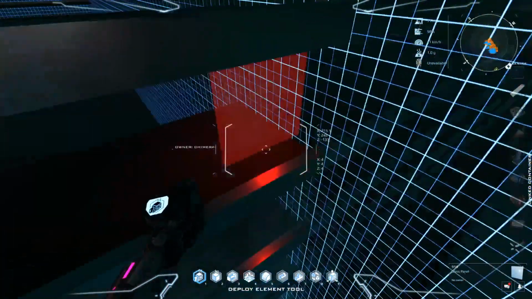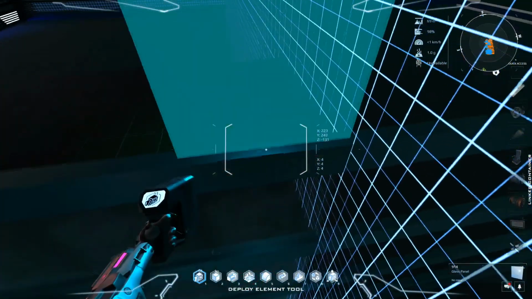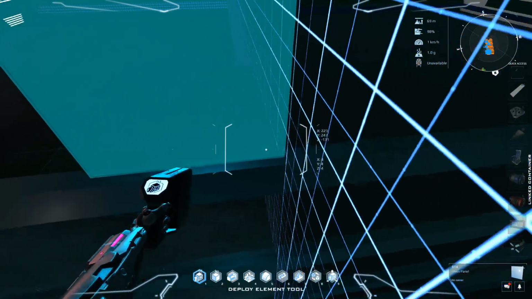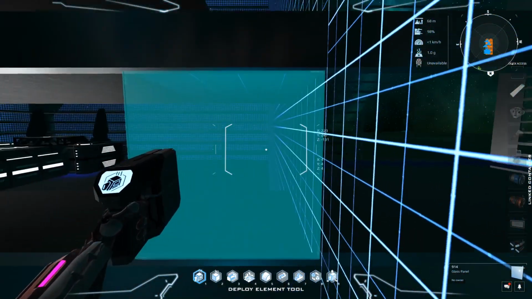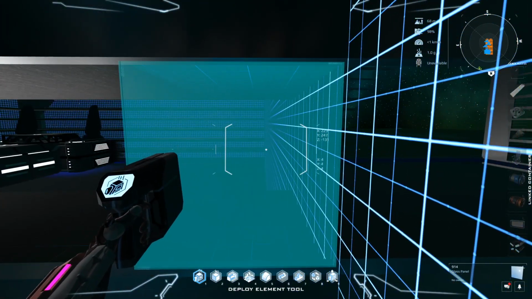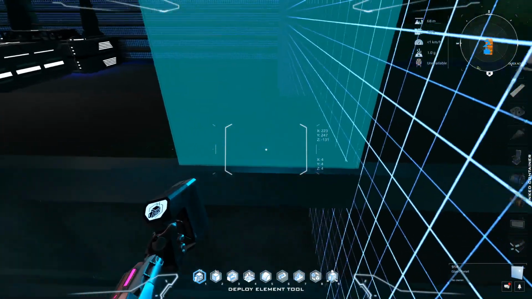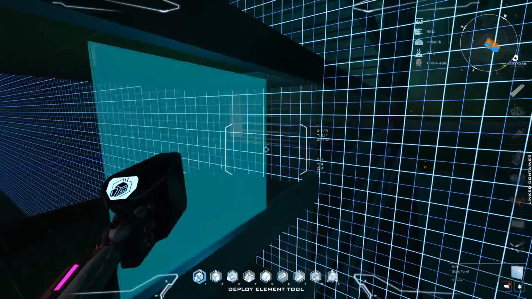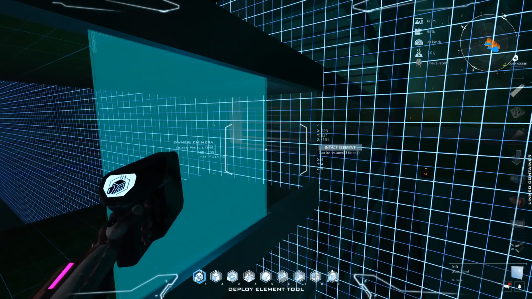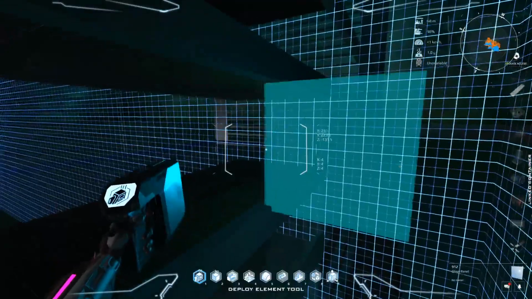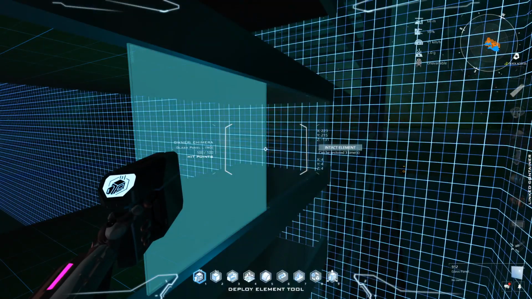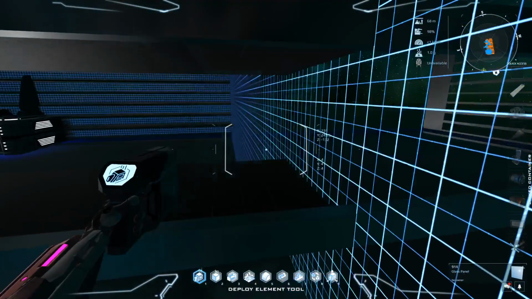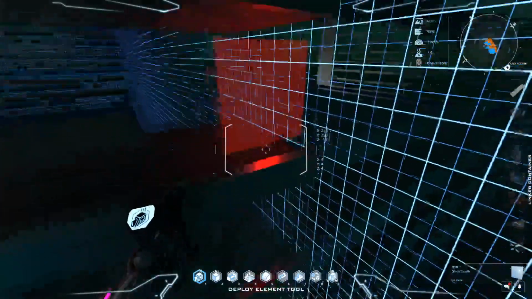So let's talk about placement, and the arrow keys. The arrow keys are your friend in this case. Let's talk about how to do this the easy way. This goes for any elements that you're placing that are repetitive, or that you need fine placement on. If I was just using my mouse and keyboard, I would place this, and then I would go over here and try to get this lined up with the edge here, and then click, and then go over here and get it lined up with the edge, and then click. That's repetitive, and it's going to give me carpal tunnel. Well, actually both methods will give me carpal tunnel, but this one's faster.